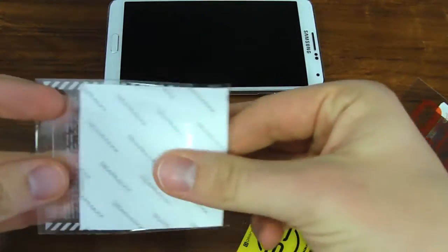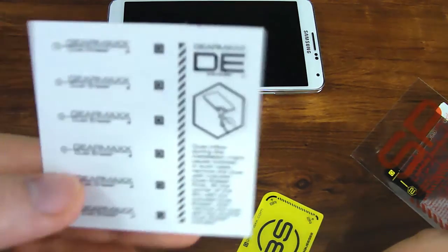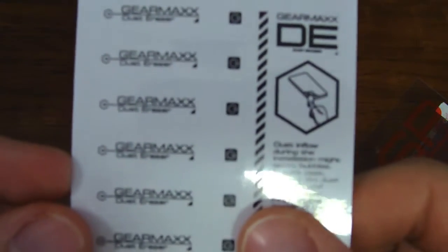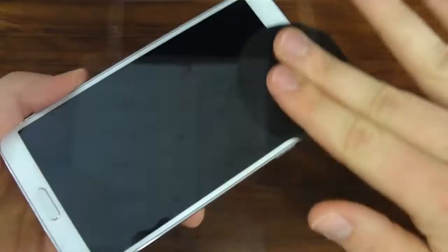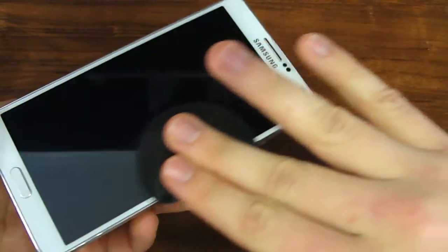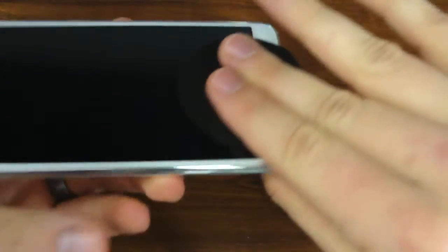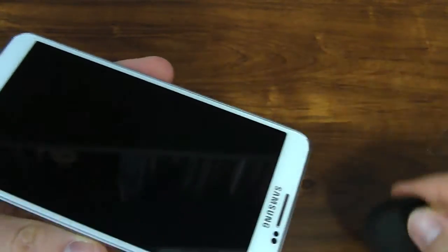Now, the really cool thing that really sets this packaging apart is that it comes with these little tape stickies that come off, and that's going to help you remove any kind of dust particles that might get in between the screen and screen protector. So first of all, make sure your hands are nice and clean, and then you can proceed to clean the screen. And just use the glare of light around you to inspect the screen to make sure there's no dust on it.